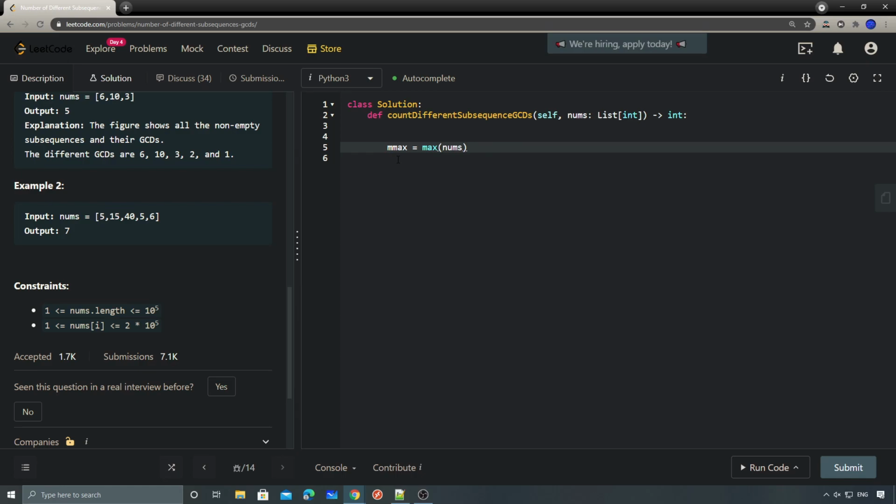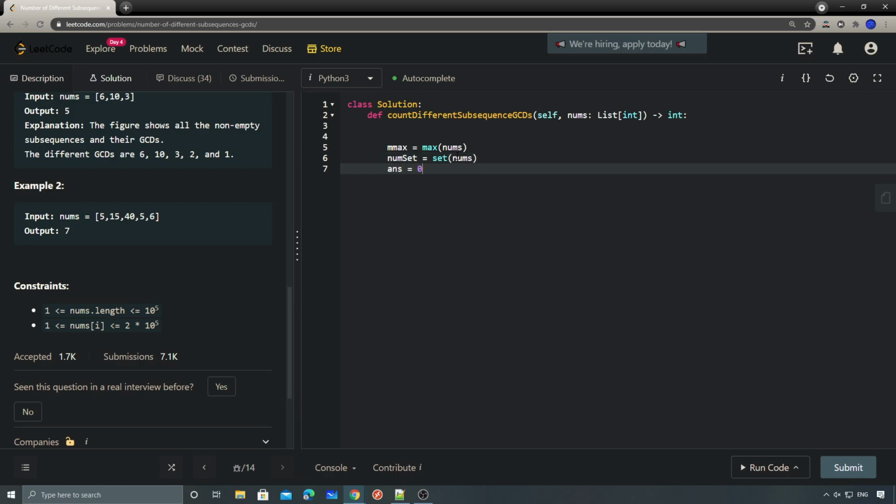Basically, we're getting the max number because that's going to be the upper bound of the GCD values, right? And then, to be able to check if a number exists in nums, we're also going to create a num set, so that the check can be O(1) time, okay?